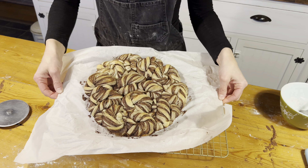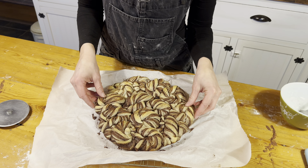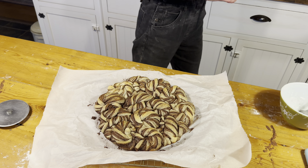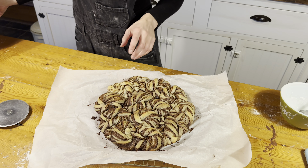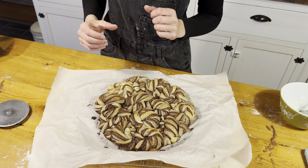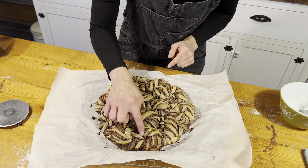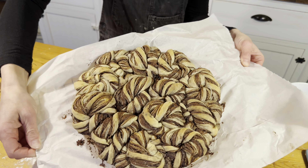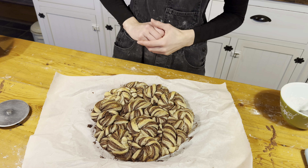These are out of the oven and I'm going to show you — we are going to make a simple syrup, just a one-to-one water to sugar, boil it down, let it get thick, and we're going to brush it on top. These are so beautiful as a pull-apart chocolate knot. You can squeeze them into our 10-inch box — it just fits. They're still a bit too warm right now, so I'm not going to shove them in. If you want, you can get a 12-inch box or make them in a 12 or 10-inch cast iron and it'll fit a little bit better. You can see how thin — almost pastry-like — and that's why you want to roll this really thin. You can see all those beautiful layers of the knots. This is just one of my favorites.